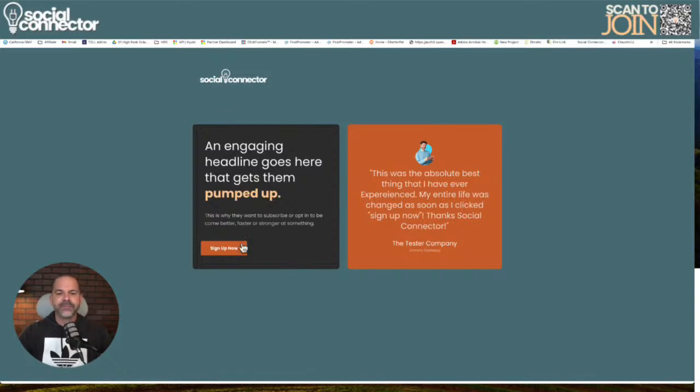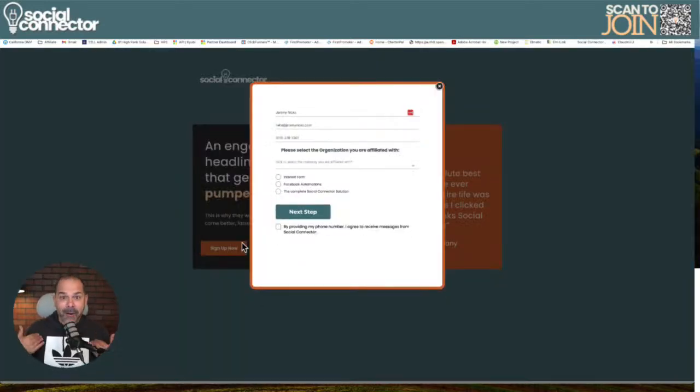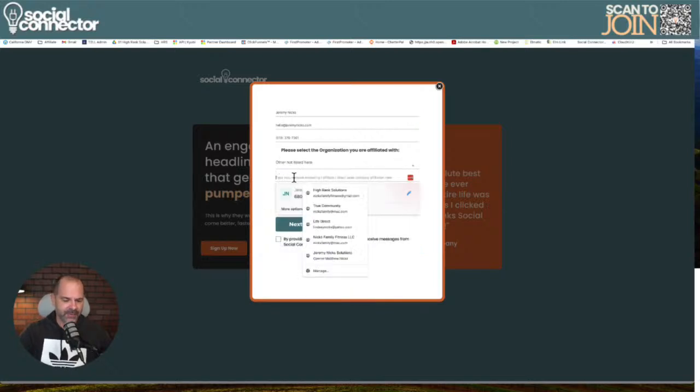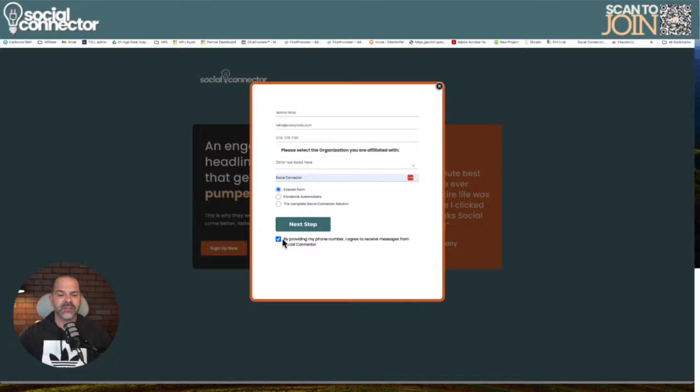And then when they click it, they're going to go to our interest form. The very thing that we offer people is what we use. And so they're going to go to our interest form and they're going to fill it out. And we ask a couple questions. First, most important thing we ask is for name, email, phone number. And then we ask them what company they're associated with. I'm just going to scroll down here. We have a lot of them, but I'm going to scroll down here and say not listed. And I'm just going to type in Social Connector. Okay. And then from here, I'm going to say I'm interested in interest forms. That's what I'm interested in. So that's the information I want you to give me. So we're going to click next step.